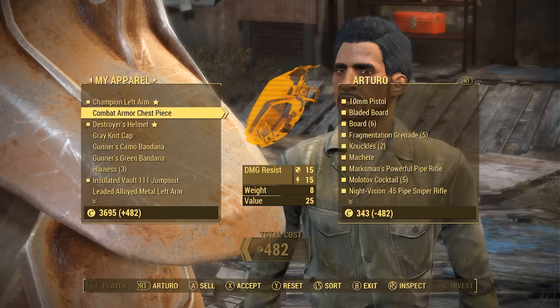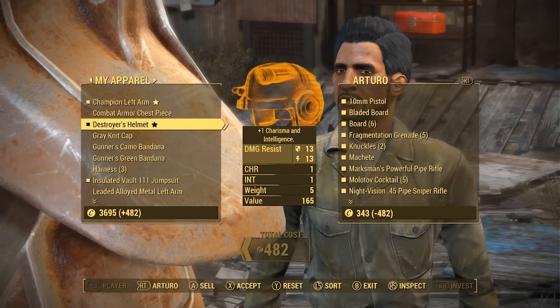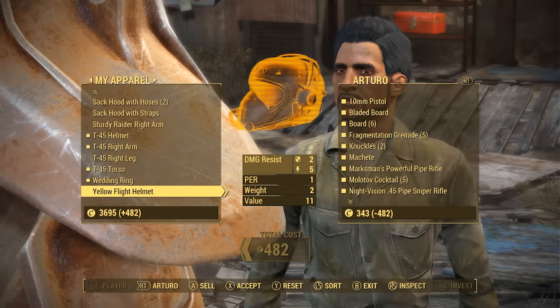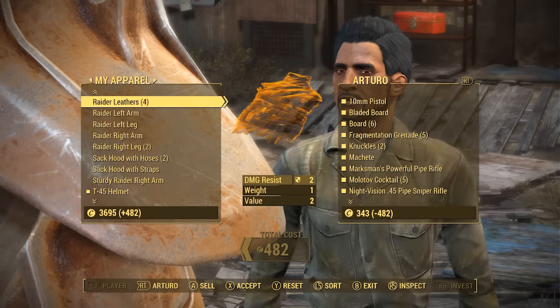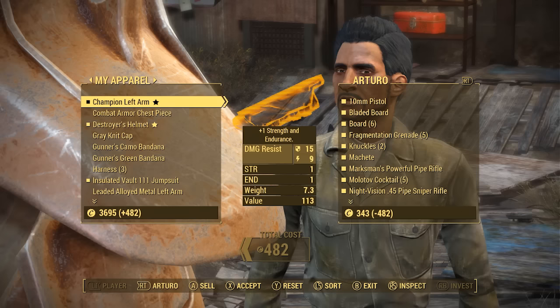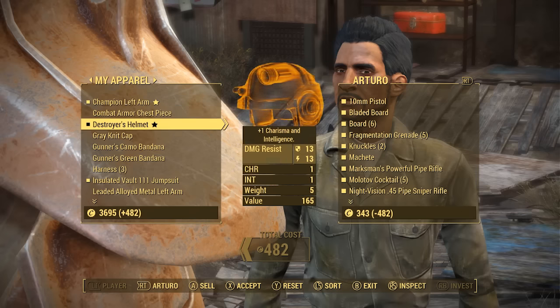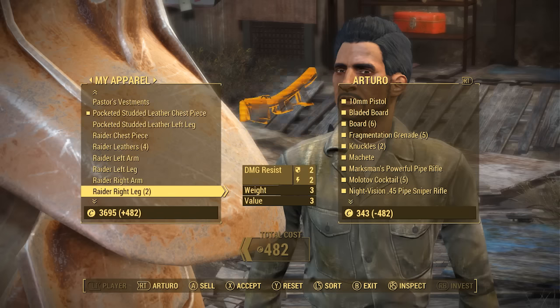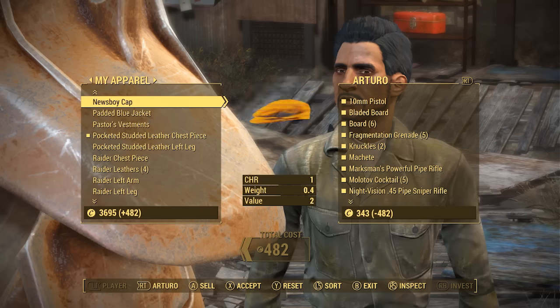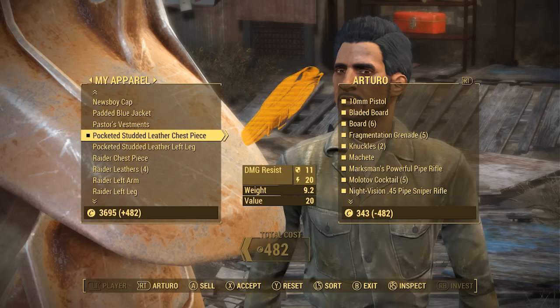Combat armor chest piece. Isn't that what I already have? What have I got? I got champion chest piece or something, don't I? My champion head. What's my chest piece? 11 and 20. What's this thing? 15 and 15. Weight of 8. Weight of 9.2. It's better. Hang on a second.